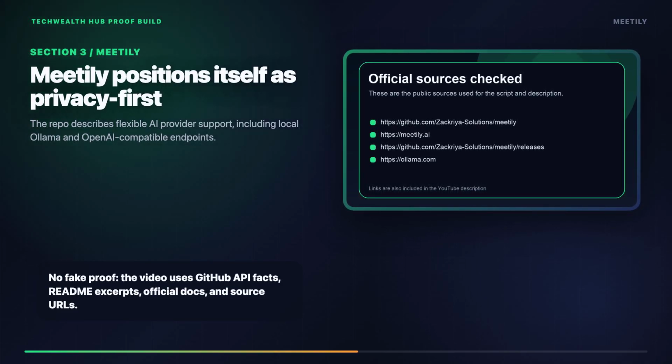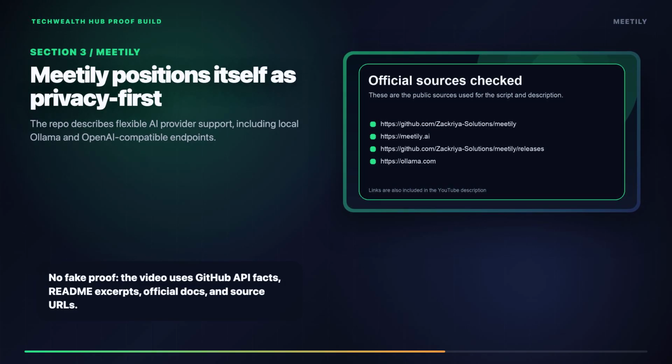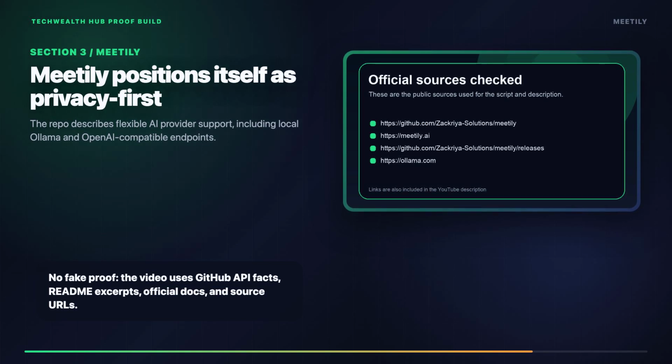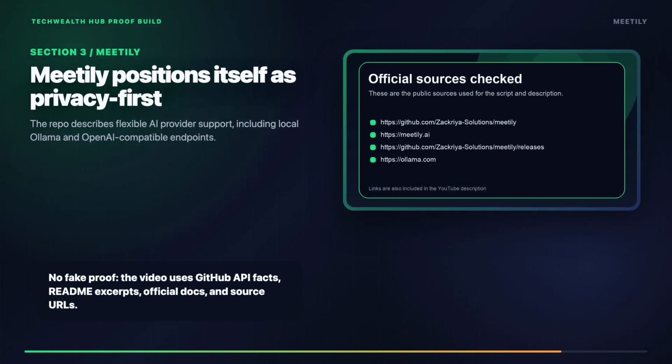I am treating GitHub facts, docs commands, and documented provider support as the proof layer, not random blog summaries. The Meetily README calls out privacy-first positioning and flexible AI provider support, including Ollama and OpenAI-compatible endpoints. That is enough to build a source-grounded setup video around local meeting notes.